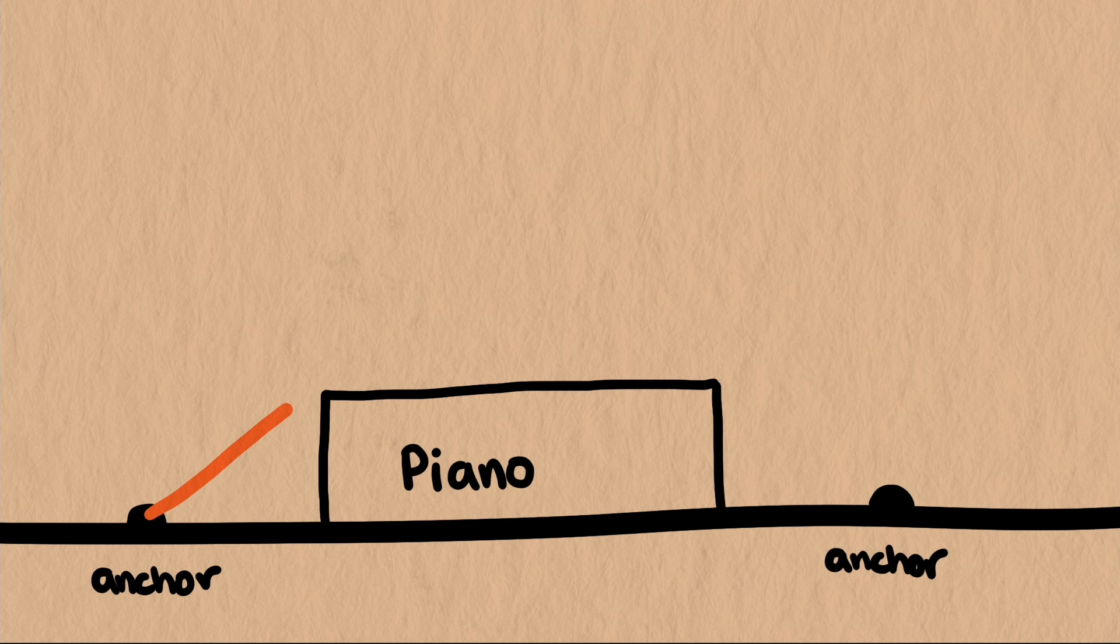Here's a model of the piano and trailer load problem. The strap goes from this anchor, either the wall or the surface of the trailer, up to one corner of the load, across the load, and then from the far corner back to the trailer.